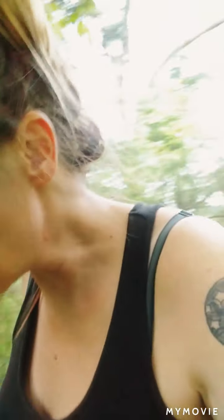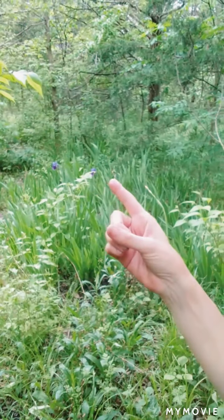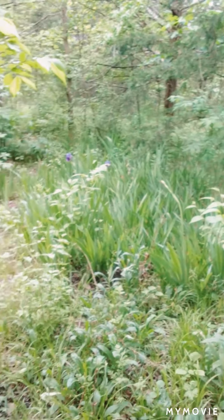I don't know if I've told you guys before. I think I did another video about I have a random patch of irises back in my woods. They're blooming. See? Pretty cool.